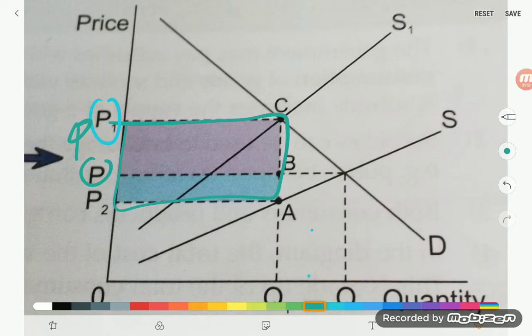So the amount of tax passed on to the consumer will depend on the price elasticity of demand. If demand for a good is price inelastic, most or all of the extra cost is likely to be passed on to the consumer. If demand for a good is price elastic, then the producer is much more likely to take on most of the cost. So, if you imagine the demand curve, in fact I'll draw another diagram.